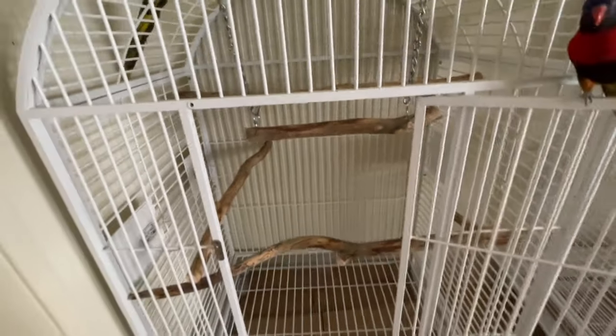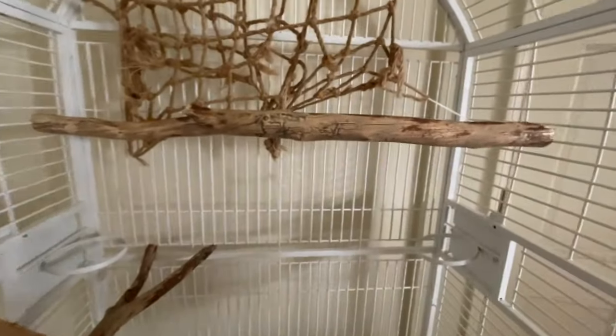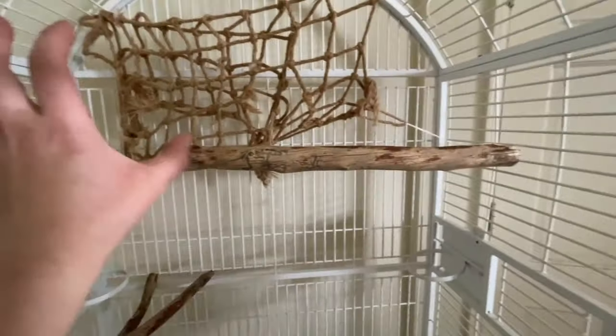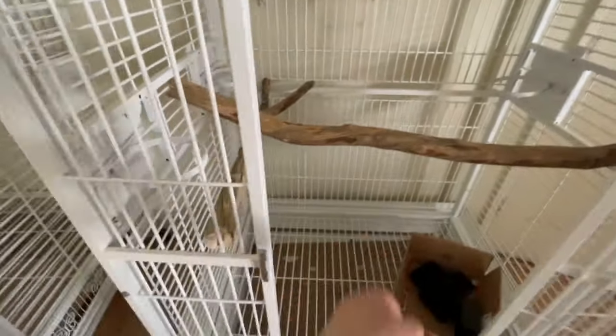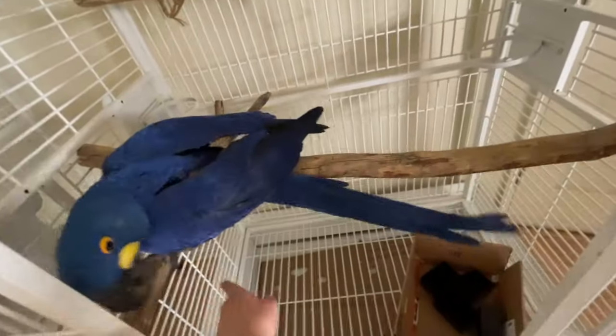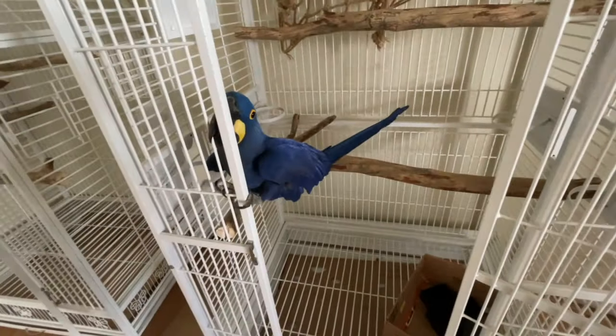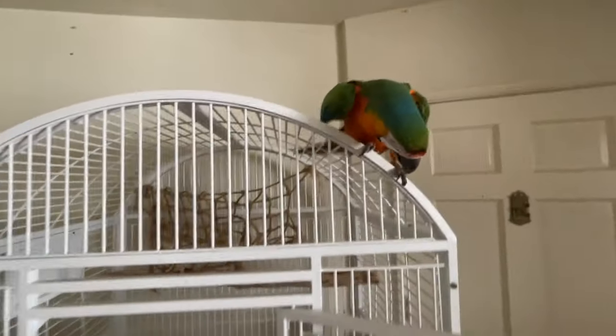So this is how you set up a cage, right? This is Love's cage, same concept: a back perch, some toys to play. He's also getting a swing, a front perch to put him in, and then a side perch for the bowls. Front perch, so he can go sit, and then he has a side perch for the bowls to eat. And then here's a really nice sleeping perch, and here's some toys.